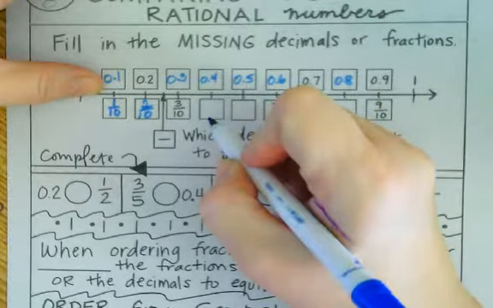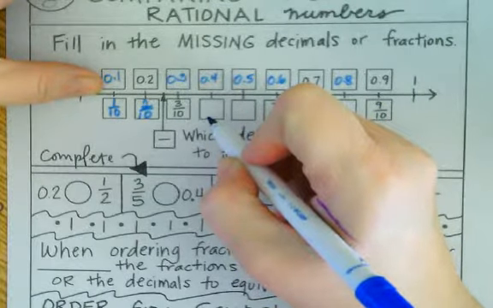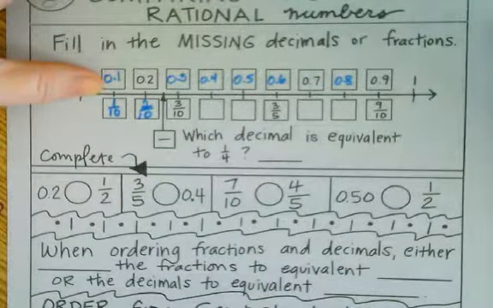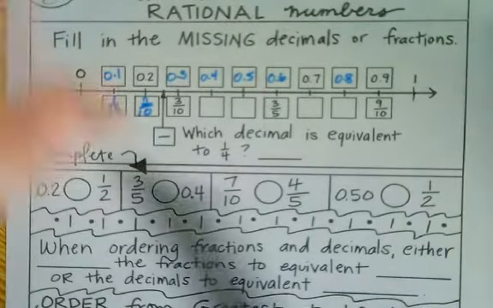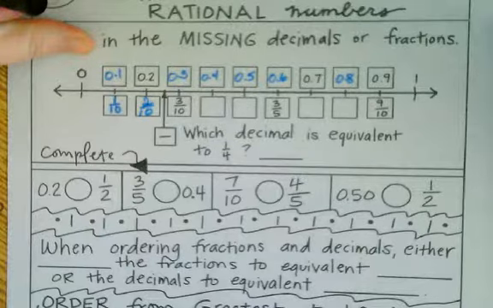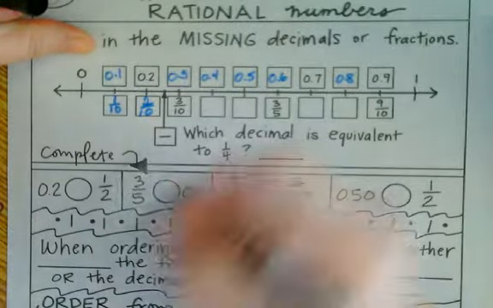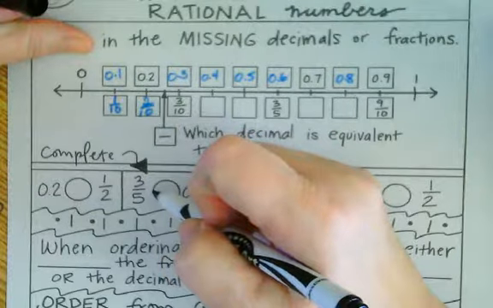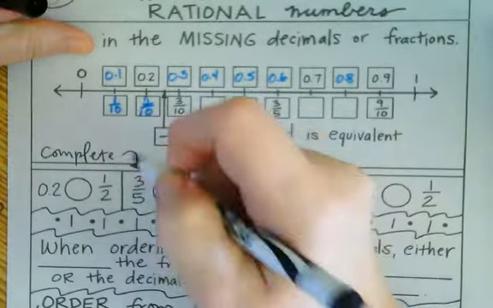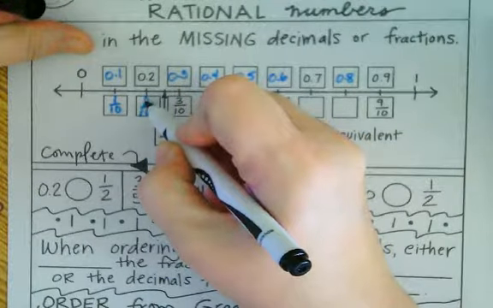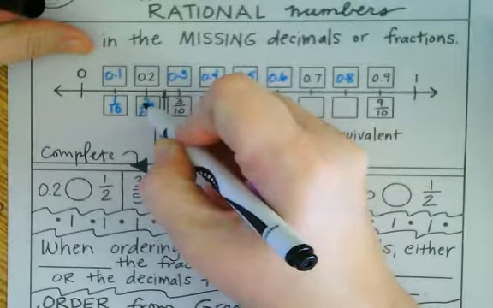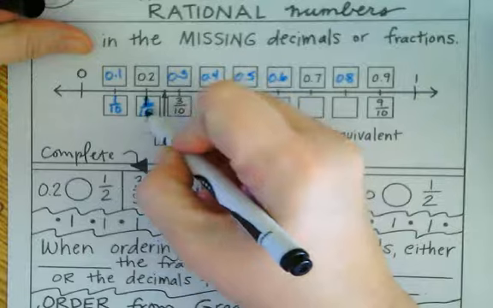Then we've got 3/10. Oh, wait a minute. Stop. Hold it. Pen down. I'm going to grab a different color, because this is what I want you to notice. 2/10 is not reduced. What can I reduce 2/10 to? Now that you've had a little discussion time, I can divide 2 and 10, both of them, by 2. So 2 divided by 2 is 1, and 10 divided by 2 is 5.